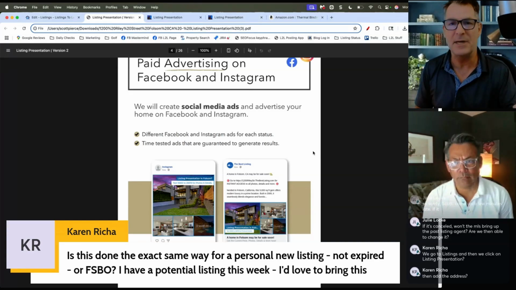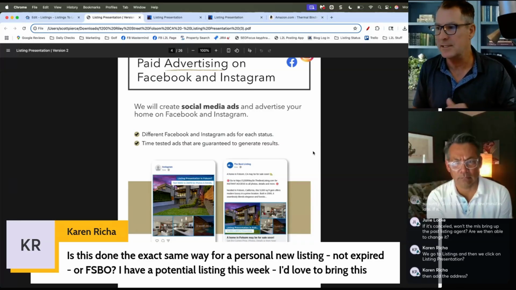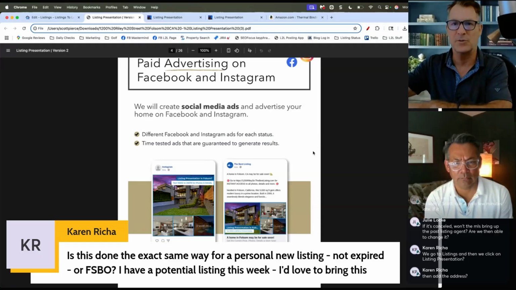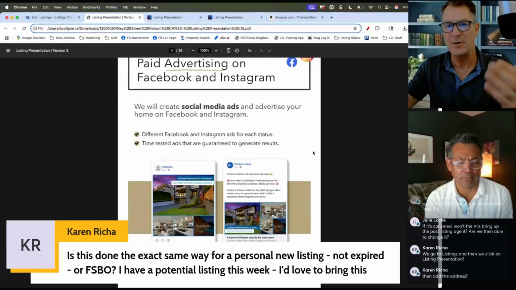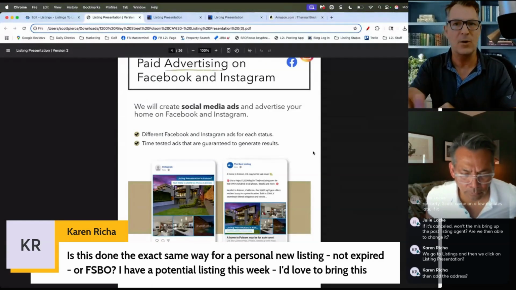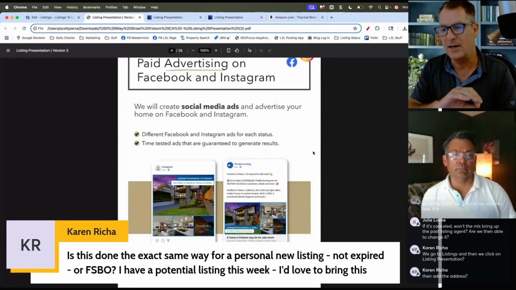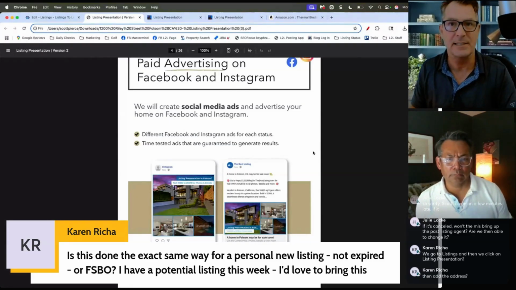And even on the drop of a dime, if you had a listing presentation coming up, let's say you got a listing presentation coming up in 30 minutes, you could literally go to Google Street View in a pinch, snip the photo, load it up, and have this ready to go in under 5 or 6 minutes.